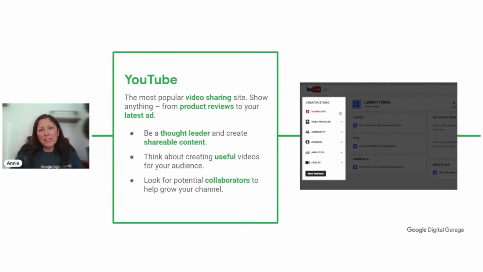YouTube, so this is now the second biggest search engine after Google, and people do use it to search and to find content. And it's the motion and sound and interactivity that people look for. It brings to life the idea of the business and its brand. And you can use anything from product reviews to how-tos. So anything that can be brought to life through motion, sound, and visual is good for YouTube.